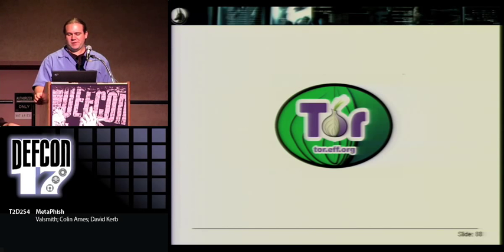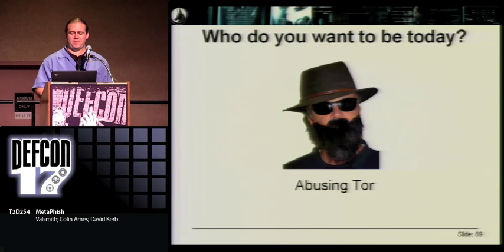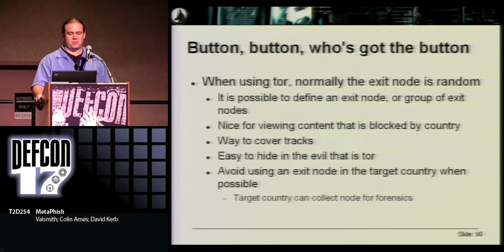A lot of this is already published, but it takes a lot of time to figure out exactly how to do it. So we put it together, and these guys didn't have any clue that we could go as far as we could. The first thing we looked at was who do we want to be? Who do we want to come out as? Did we want to come out in China? Did we want to come out in a city where the place is located?